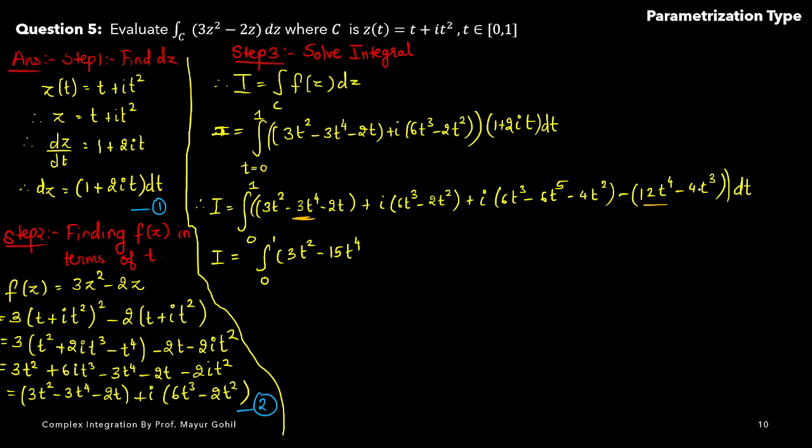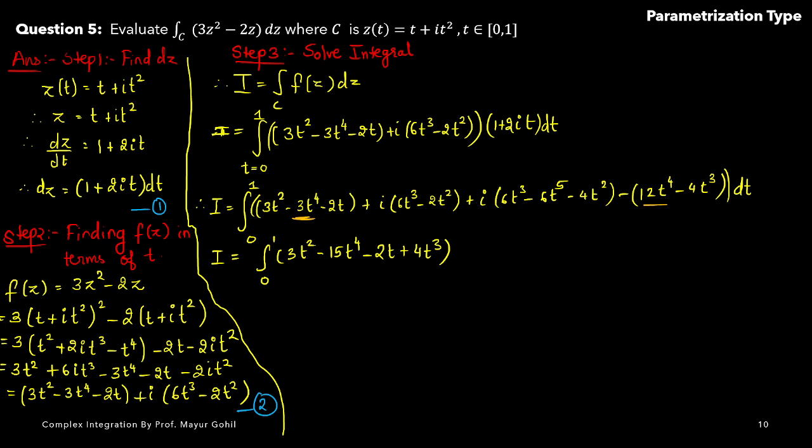Again, I see there is minus 2t here, and here there is plus of 4t cube. No issue, that will remain as it is. Minus of 2t and plus of 4t cube will remain as it is. Okay, so no problem with that. So our real part has been collected together.